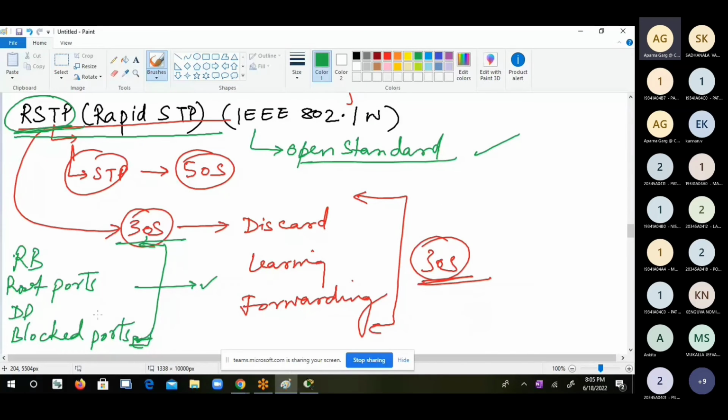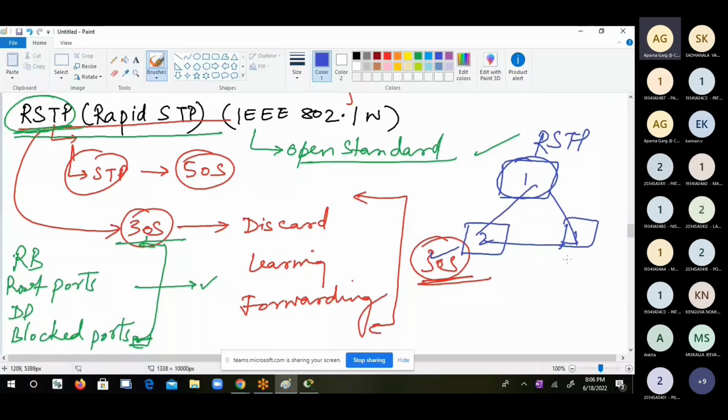So even if you are configuring, let's say you have 3 switches. By default your STP works. But if you enable RSTP on one switch, and you have forgotten to enable RSTP on 2 and 3, what will happen? They are completely compatible. STP works. But if all 3 are configured with RSTP, then the rapid spanning tree protocol works. So the main advantage I got here is the reduced convergence time. When it was taking 50 seconds, now it is taking only 30 seconds to diagnose. Fine, everyone?